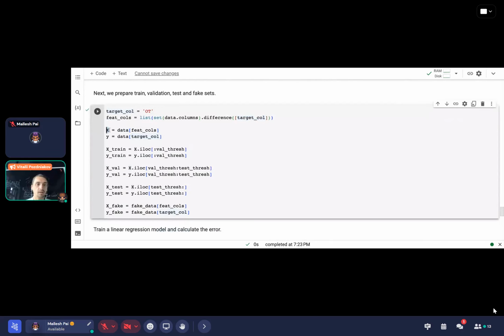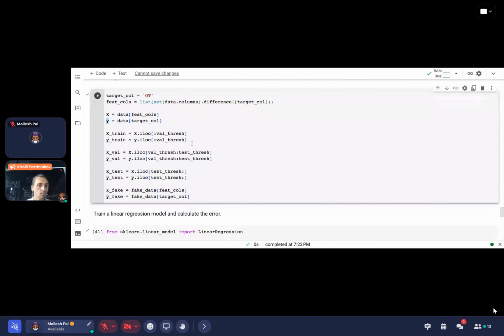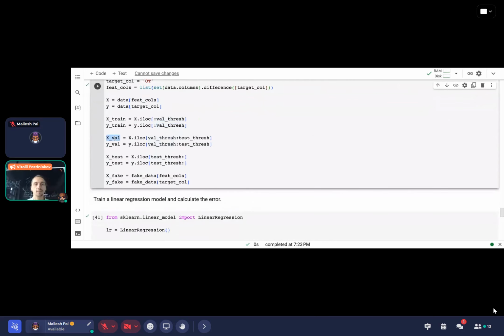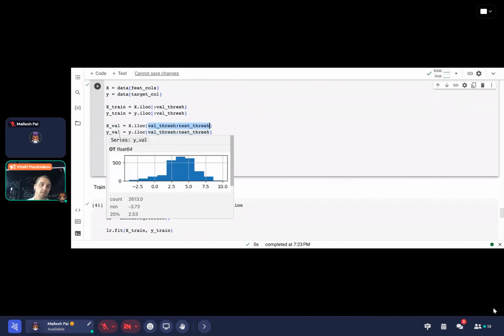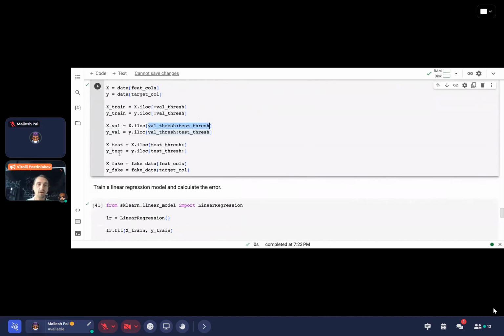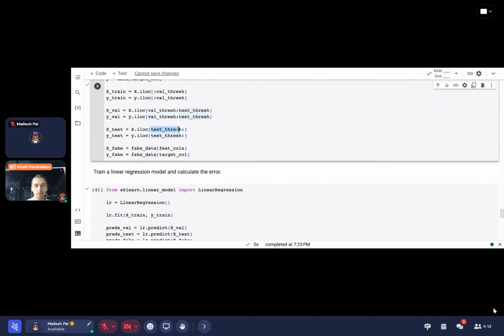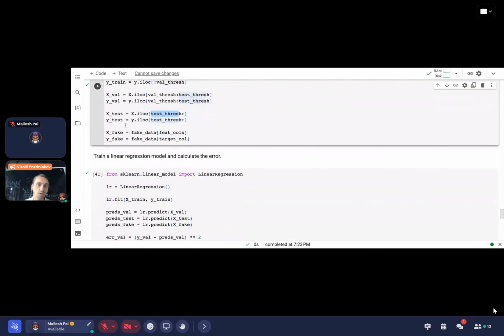Then we create X and Y data sets, and create X train and Y train with respect to our validation threshold, X validation and Y validation with respect to the validation threshold and test threshold, and then create X test and Y test using our test threshold, and finally we create X fake and Y fake using our fake data set.